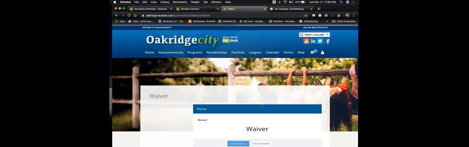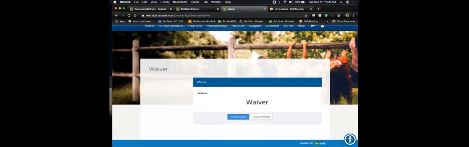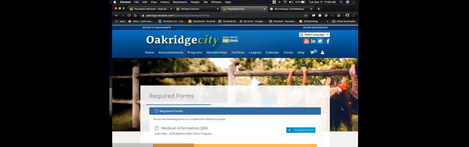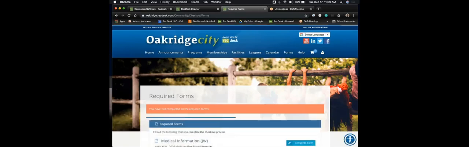You go to checkout, just like before. Here is where your waiver would be. Now, here is the new screen that I've enabled. Since I've attached a Flex Form, this screen now pops up. I've also made some fields in this form required, so if somebody tries to skip it, it stops them and says you have to complete your form.